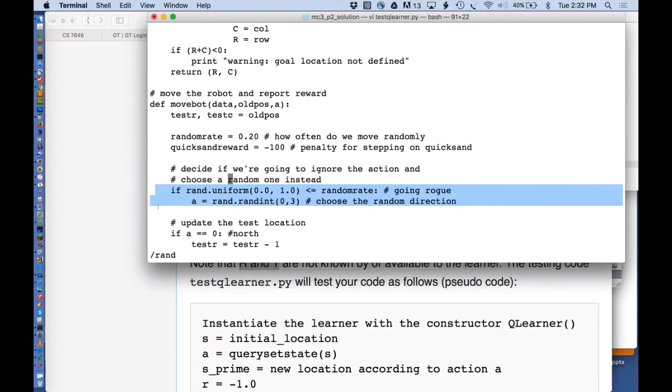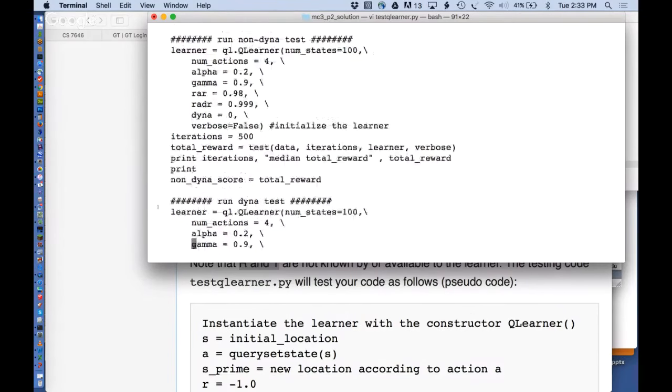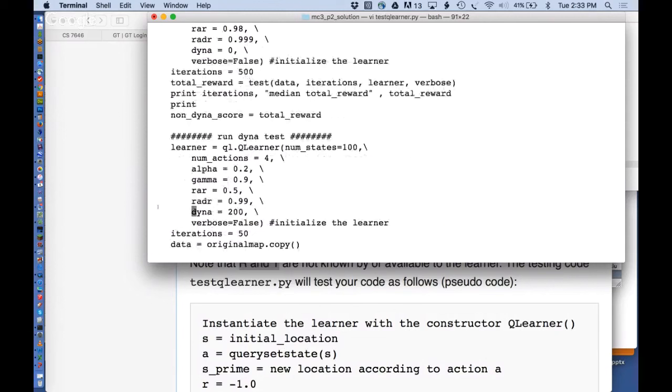We take that hallucinated experience and do a regular QTable update, but we do that a large number of times. And the number of times you do it is whatever the value of Dyna is set to. In our case, I think we call it with 200. So in the non-Dyna case, it's 0, of course. And then when we're testing, if you implemented Dyna, we call it with 200. So you hallucinate 200 experiences and update your QTable with each of those experiences. And what happens is your QTable converges to the right solution much more quickly in terms of interactions with the world. Now, the runtime of your program is actually going to be longer.